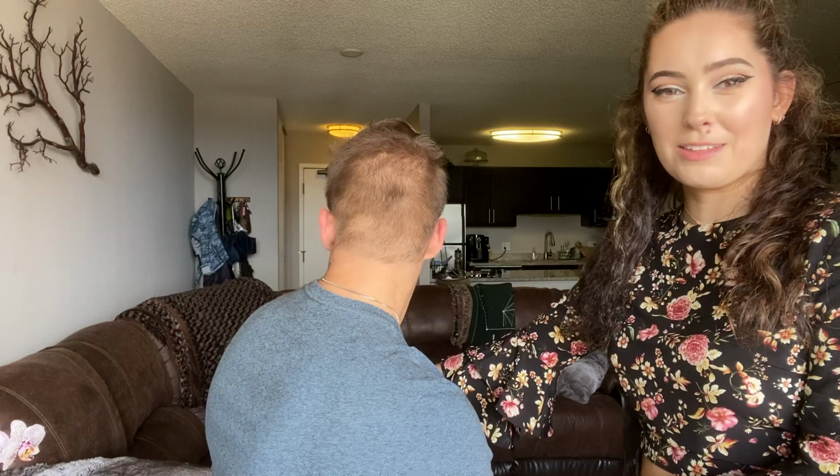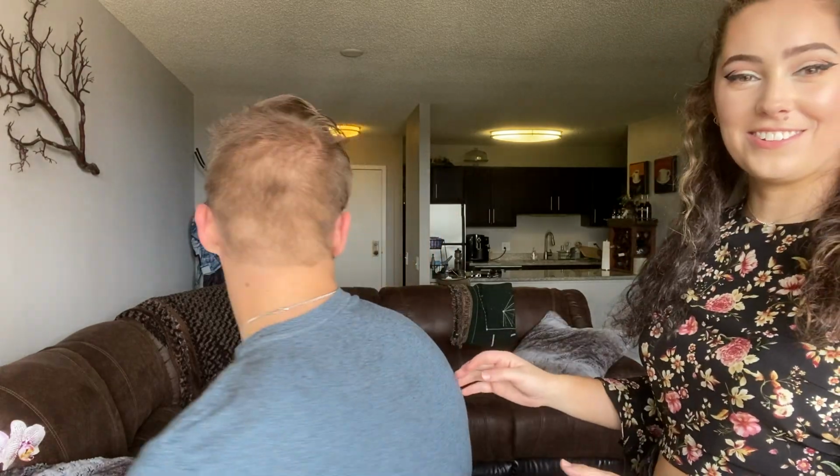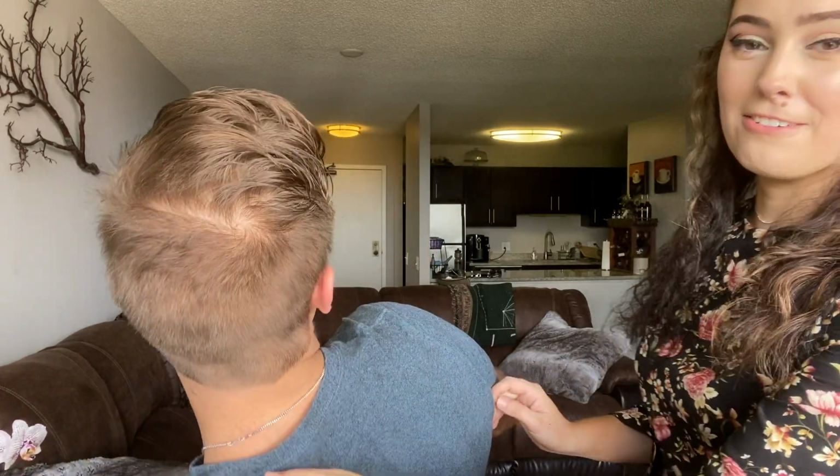Okay, and here is the finished look. Go ahead and show them both sides, and the back. I have never cut hair in my life, so if it's uneven, I apologize. I'm not a professional. I just bought scissors for this purpose because I didn't want to use kitchen scissors. And Drew's my mannequin, dummy. He was my mannequin for cutting hair, and yeah, so there we go.